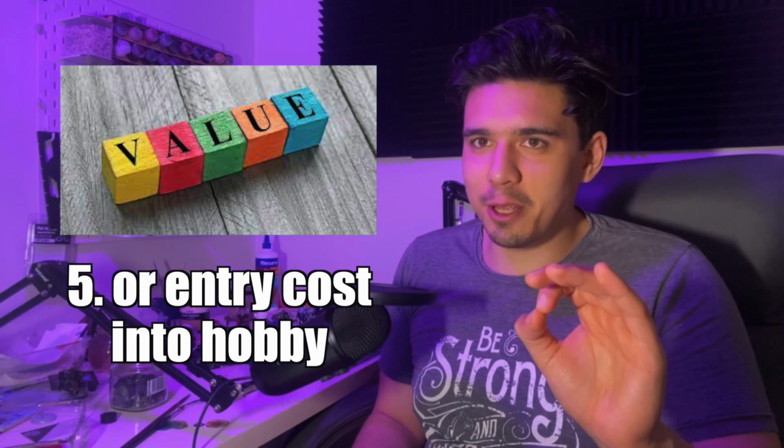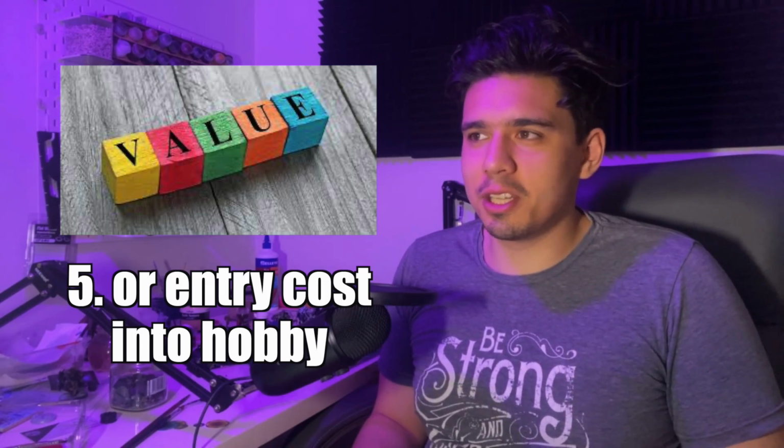Another reason, which might sound controversial, is value. Say you want to get started in the miniature wargaming painting hobby. You could buy a box like this, which is going to be in AUD, but you could probably buy a squad for like $50, $60, buy some paints, a brush and some small hobby tools so you can assemble the models, some plastic glue and stuff. Maybe I'll do the math on the screen over here, probably not because I'm a bit lazy, but that is going to be cheaper than buying your own 3D printing setup.